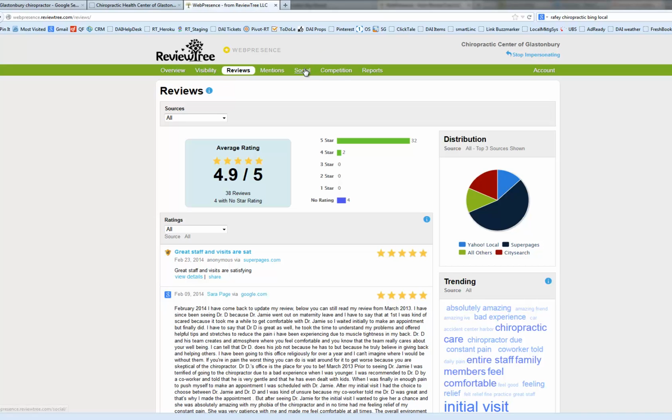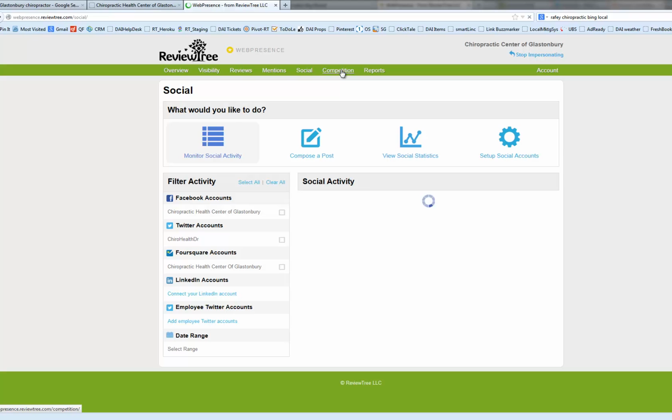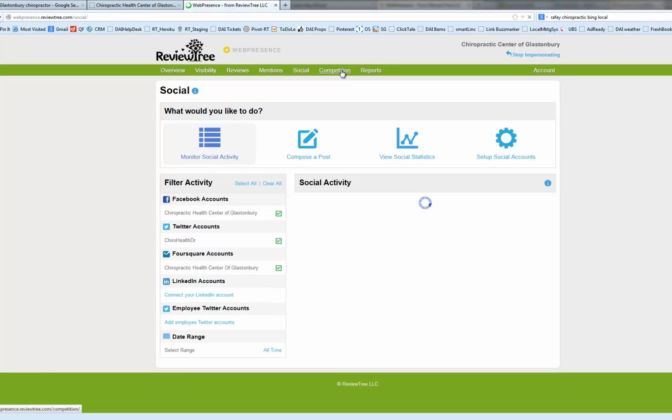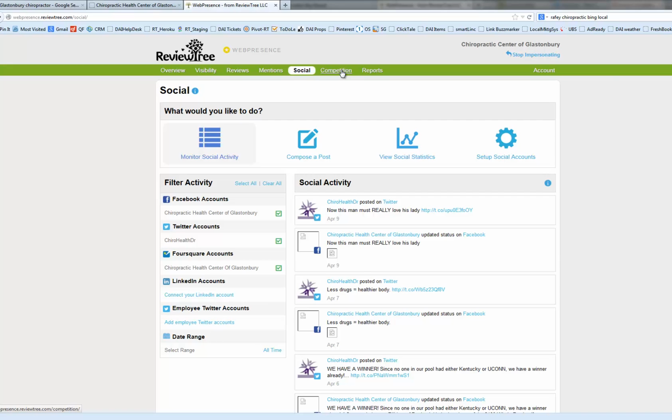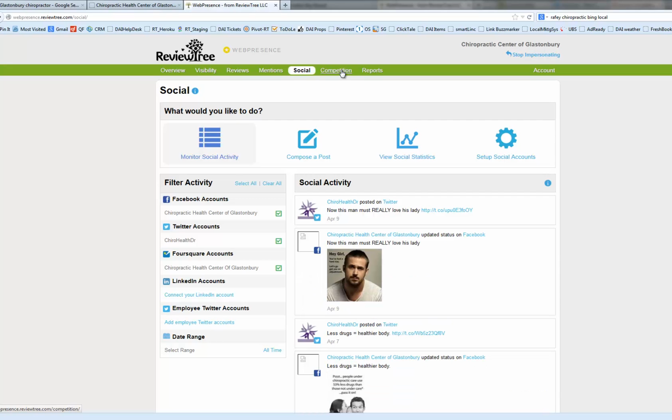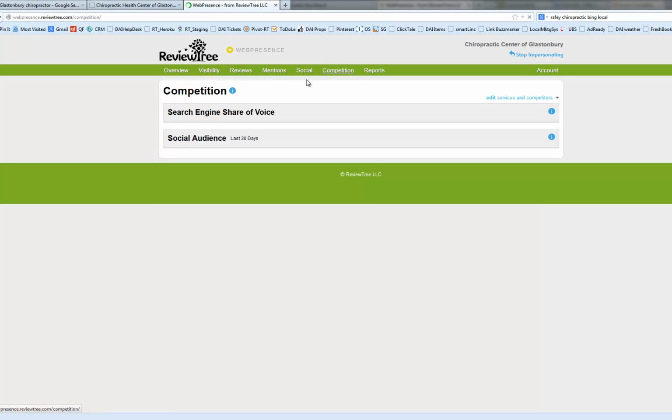Last couple things I'll just touch on. For social, it allows you to tie in all of your social media activity. So you can post to Twitter, Foursquare, LinkedIn, Facebook, and keep track of all of your feeds, everything all in one spot. You can post in one place and have it distribute to all four, and also see what everybody's saying and sharing about it.